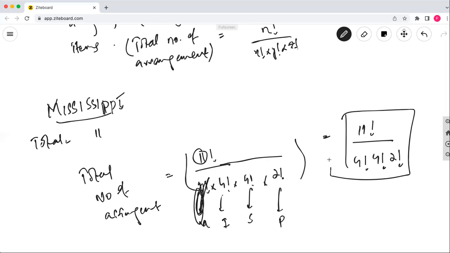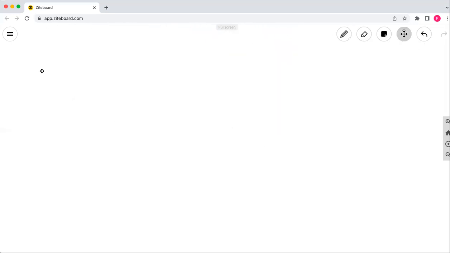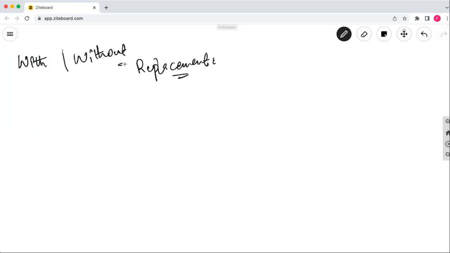Now we will see the 4 cases. First of all, just to give an idea of with and without replacement. To give an idea about without replacement, for example, from a box, I want to pick 2 balls and I want to pick both of these at different times.